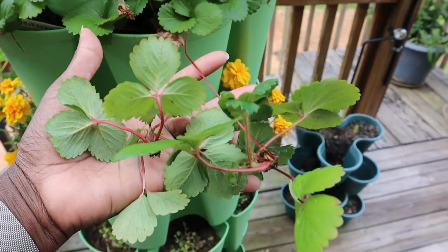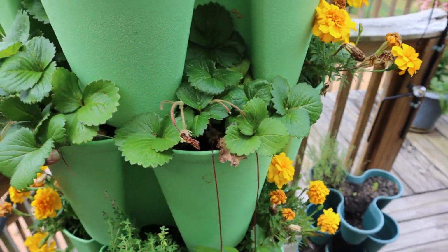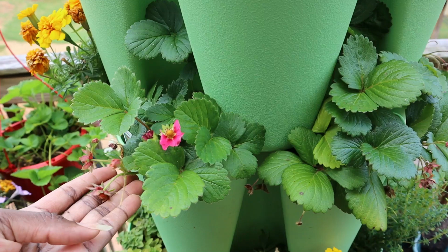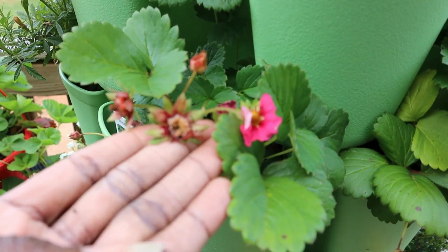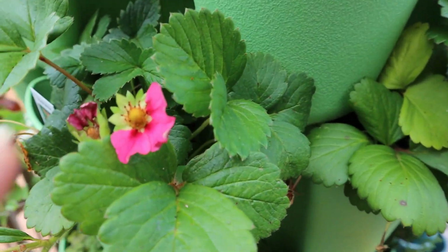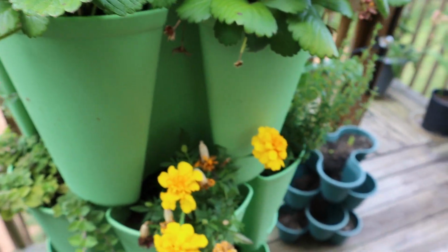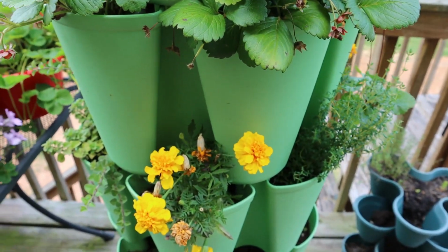I know a lot of you guys said this is a plant. I can just replant these. But yeah, the strawberries, I guess, oh no, something ate those off. There were little strawberries here. See, they were like this. Little strawberries forming, and I guess a bird maybe came and ate it. I know the strawberries, they like those.